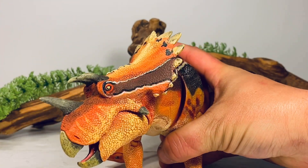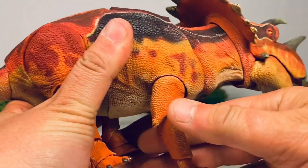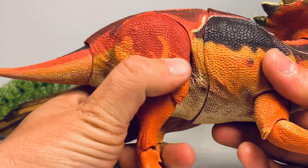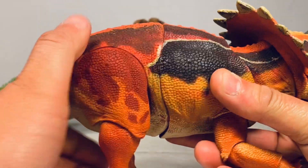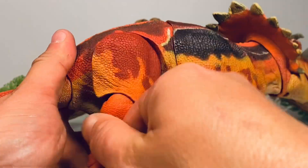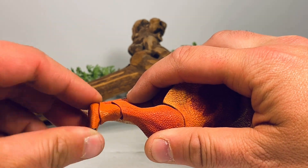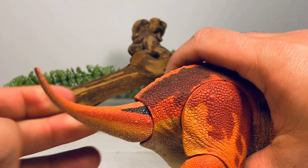You get really nice side-to-side movement with those two neck joints working together. Going down to the front legs, they can move forwards and backwards, splay out a little, and you can get about 90 degrees of bend at the elbow. At the wrist you get some rotation and a little pivot. In the midsection of the body you can get some side-to-side movement, though it's really tight on this figure. You can also rotate the hips up and down. The back legs can move forwards and backwards with under 90 degrees of bend at the knee. At the ankle you get a little tilt and rotation, and same thing with the back feet.